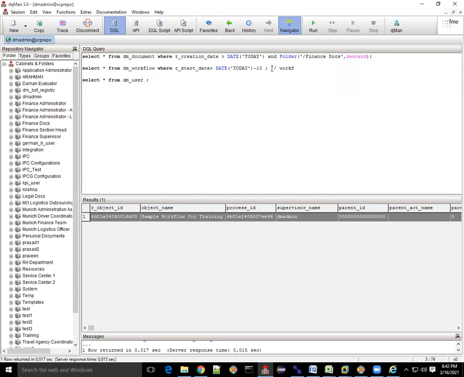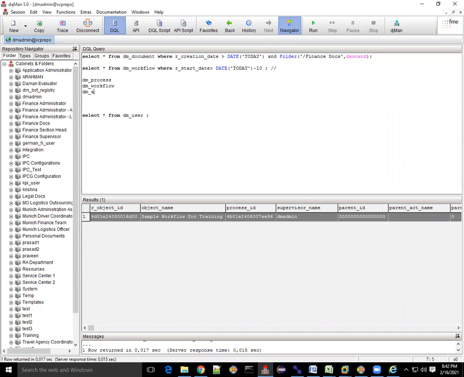For workflow and life cycle also, sir. Not like who has created a workflow. But again, there are a few types. Please note down what I'm writing now. DM underscore process, DM underscore workflow. These types, at least you go through them.